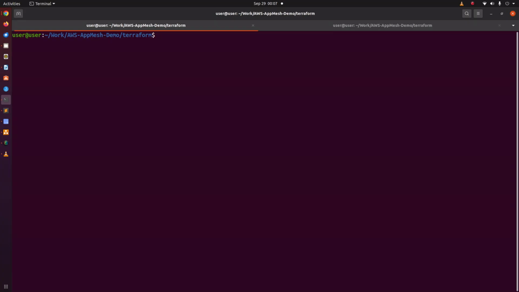Since we are using 3 AWS accounts, I have added access keys and secret keys of a test user from all those accounts in my local AWS credentials file. Let's check that by running these AWS CLI commands.